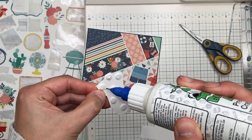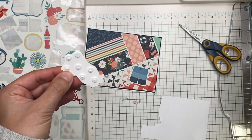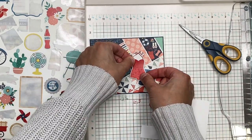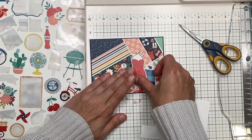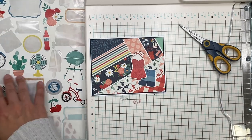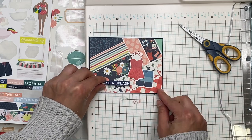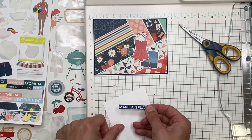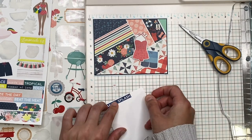Just for some additional support, just to make sure this sticks on there, I'm just adding in a little drop of glue. And now this guy's gonna go right here. And that's layered up on some dimension. And then I think I'm gonna make a splash down here, and I'll put that onto this white cardstock with a little bit of an outline.